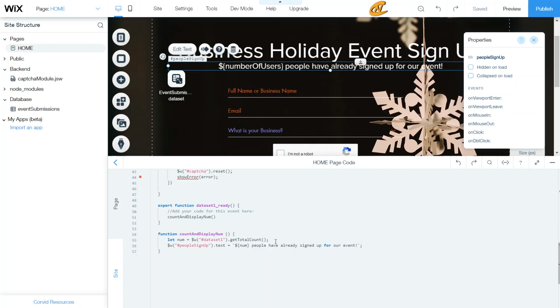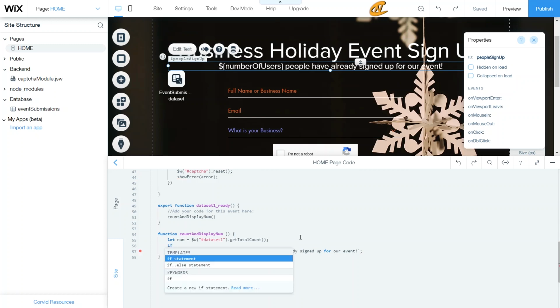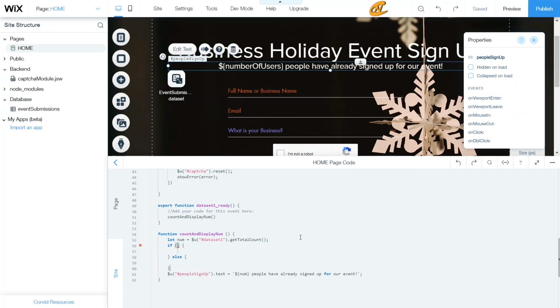All right, so now that we have our count and display num figured out, I want to do an if-else statement just to make sure that if it's somebody's first time, like they're the first user to actually sign up for an event, then we want it to display something totally different than just that.